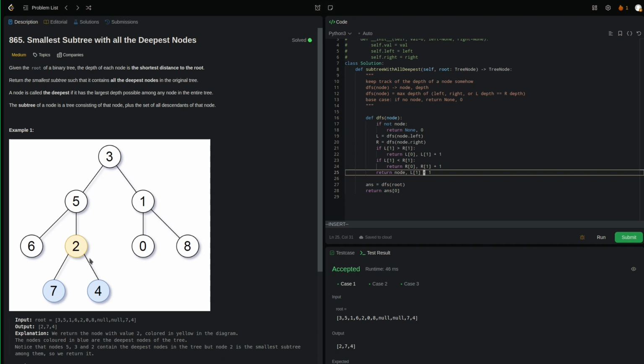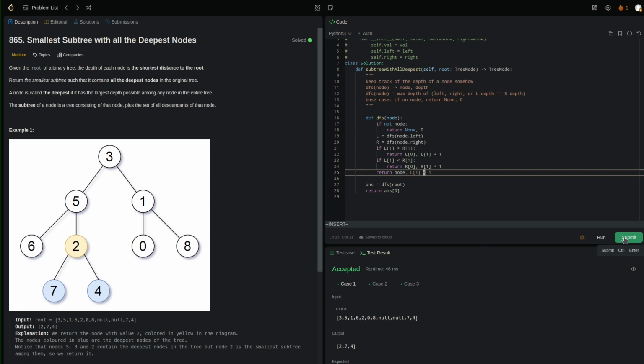On the average case, if the tree is balanced, then that would be O of n log n. You go down to the left side, but then you pop back up here. Okay, that's actually a memory complexity. In the worst case, the time would always just be O of n, no matter how the tree is distributed, because you would have to check all paths in a tree. That's the kind of algorithm that this is.